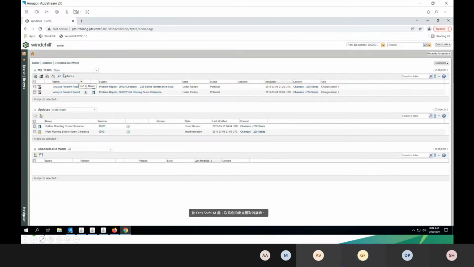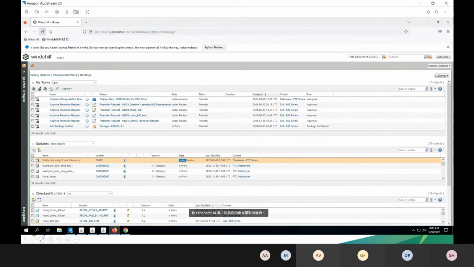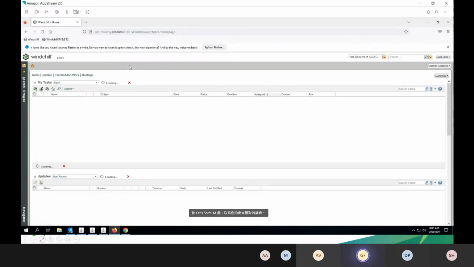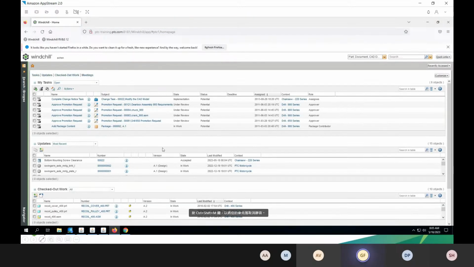And you can observe that the task has disappeared from my tasks menu. And I think Anna can also see that this task was approved. Let me refresh her page. Yeah, you can see that in her updates table, the problem report she submitted has a state of accepted. So she can see that this was accepted.